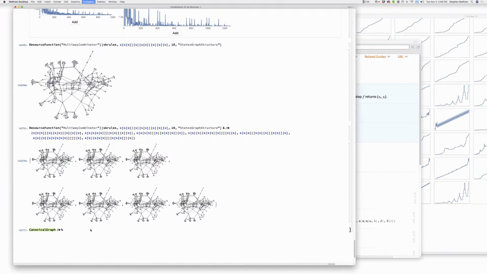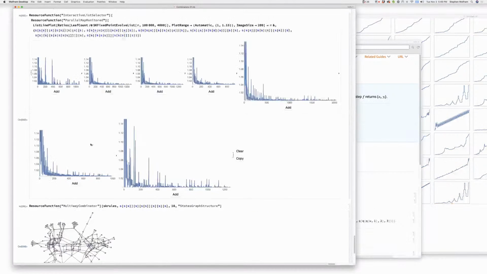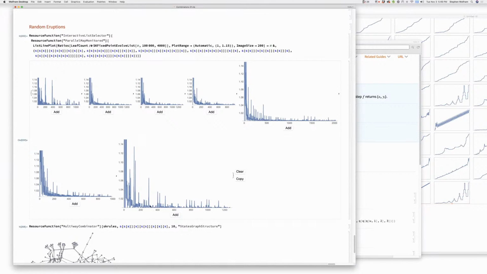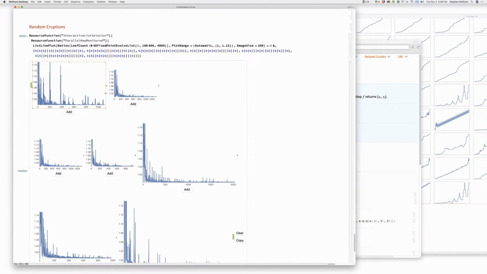Well, those do look similar. So let's find out. Let's just do the most obvious thing. Let's just look at the vertex counts. If those are different, we know they're different. Okay, all 210. Well, that's very interesting. What's interesting is that these really have different structures, yet their multi-way graphs seem to be the same, which is really interesting. What does that mean? That means that the multi-way graph is the same.